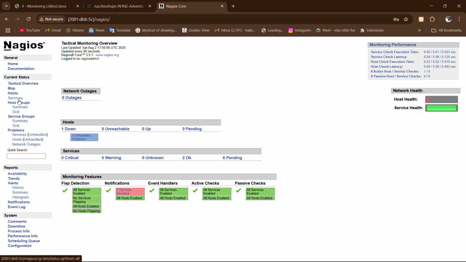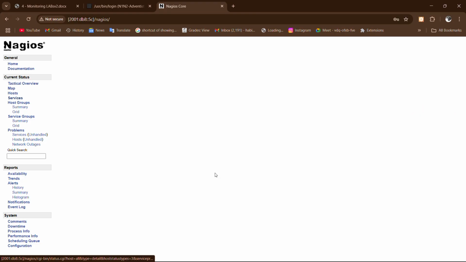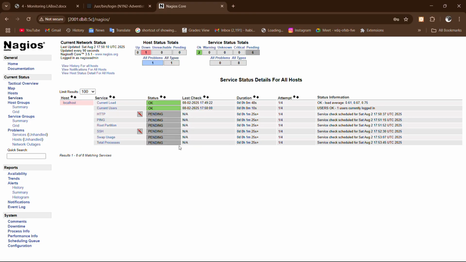And then if you click on services, you'll be able to get all these services, and even though some of them are still pending as their status, as long as you keep refreshing the page, you're going to get all of them being tracked, okay.